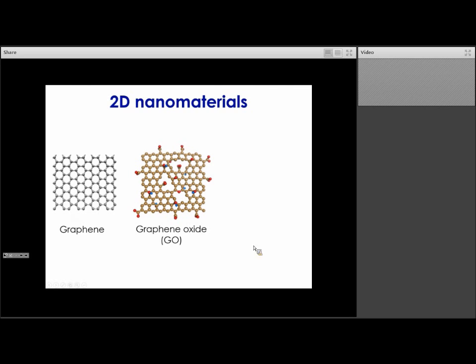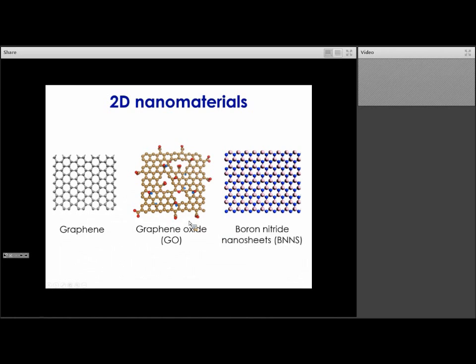So you have the graphene layer decorated with oxygen groups at the edges, but also on the surface of the graphene layers. As a result, that material is hydrophilic and can be easily dispersed in polar solvent. Recently, a team at the University of Manchester showed that this type of material can be used, for instance, as membrane for water desalination.